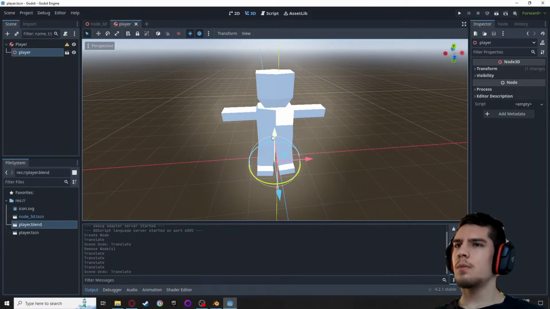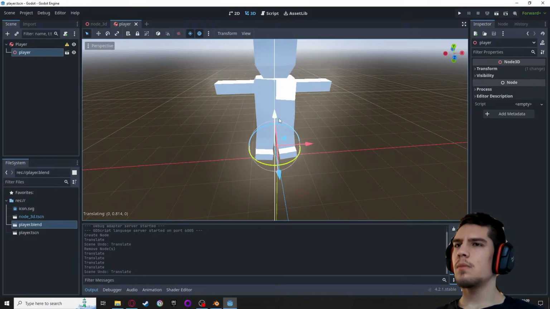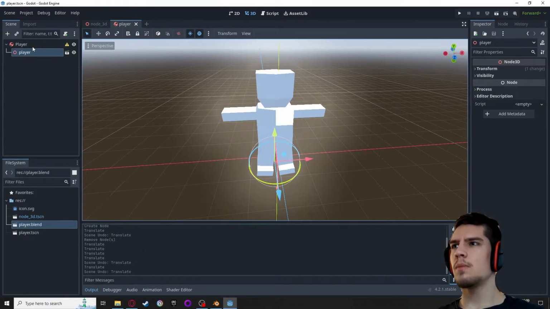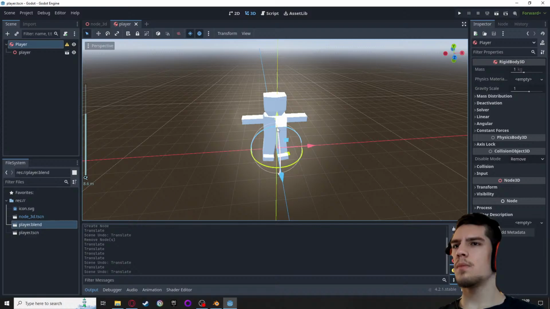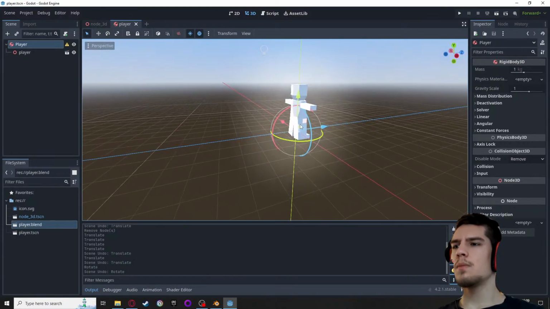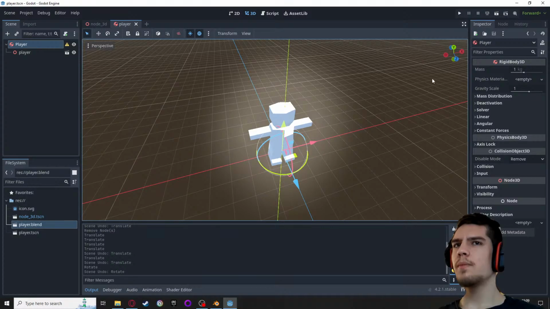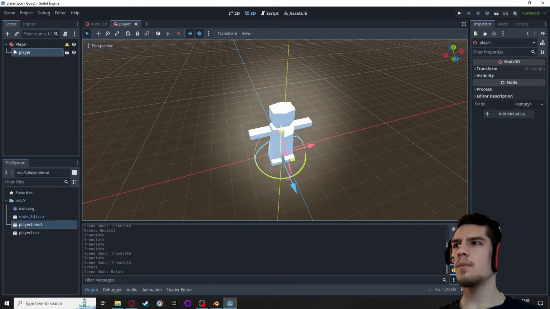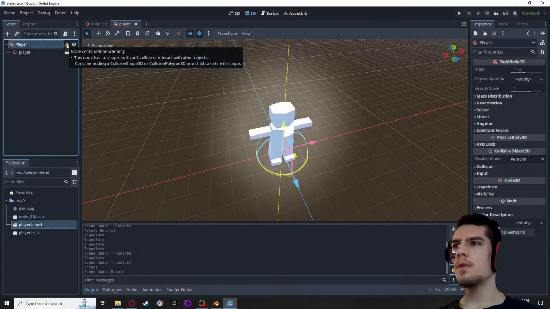With the Mesh Instance 3D selected, how do I do this with my model? What's this? Notification: this node has no shape, so it can't collide with other objects.